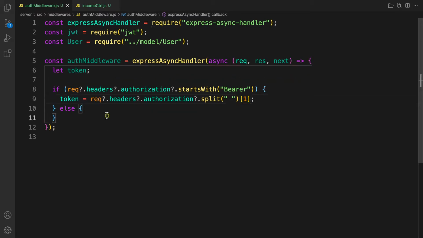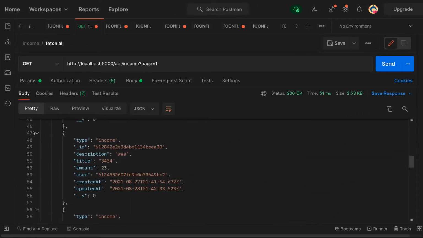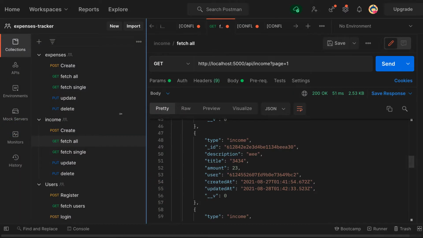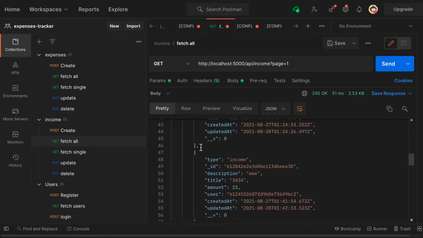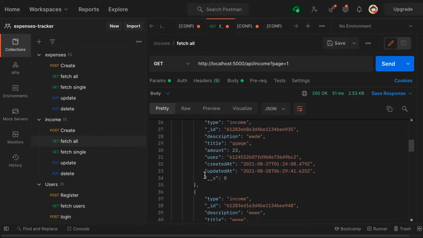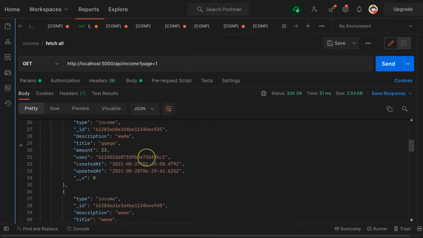The reason being that inside our Postman here, because we're using bearer authorization, this is how it goes. So assuming that fetching all income is protected unless you are logged in, and before we can check whether you're logged in, if I'm making the request, this is how we're gonna do it, right?